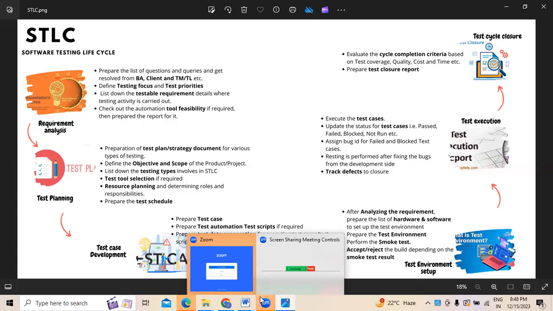Because from Monday onwards, I'm going to start QA, which is quality analyst. Of course, the quality analyst role deals with testing concepts, which we'll discuss in detail, because this was all high level for BA, but detailed concepts will be discussed in the quality analyst role. There we'll be focusing more on quality standards and testing, and we'll discuss the detailed parts of it.